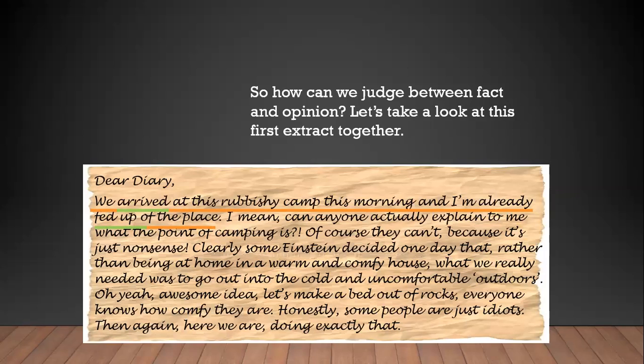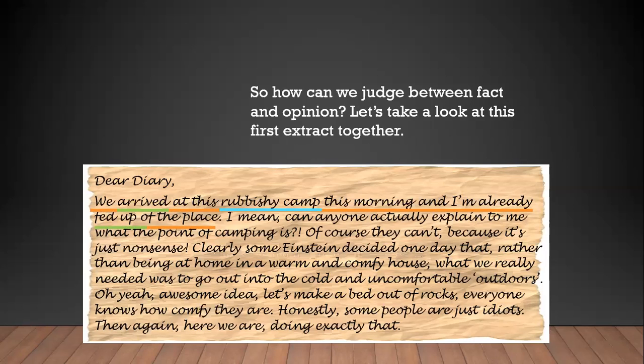As soon as we've got a verb, we know that is something that's happening or has happened, which means it is indisputable, inarguable. You can't say it isn't happening. It is a fact. But what we also have is adjectives to describe those nouns. Rubbishy camp. So Frances is saying that she believes, she thinks, in her opinion, the camp is rubbishy. So just from one sentence, we have two facts and one opinion. Fact number one, Frances arrived in the morning. Fact number two, she is fed up of the place. But the opinion is that the camp is rubbishy because it contains that adjective.